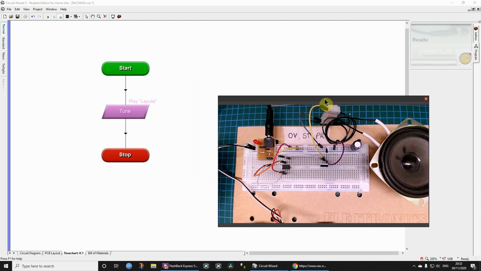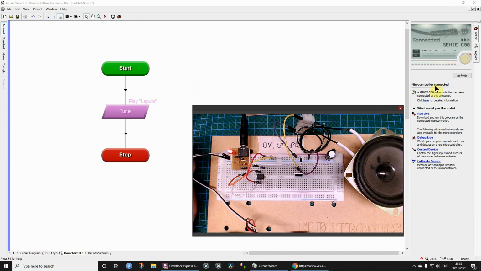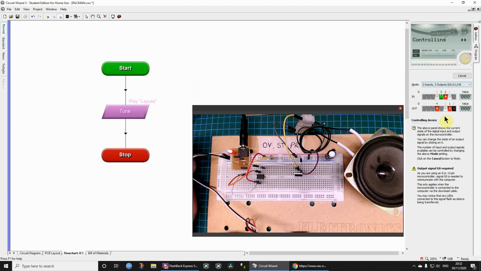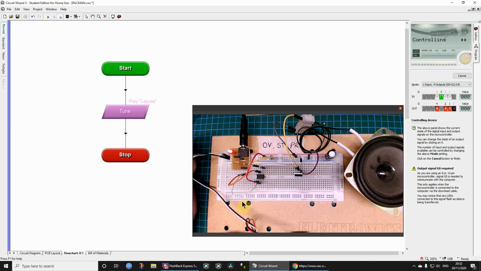Let's just bring the webcam back in. The cable is connected. If I turn my circuit on, then it says that microcontroller is connected. And then we can do various things, actually. Let's just quickly go on to control. Now, remember it was on G2. Let's just go for our outputs here so we can now use G2. If I was to actually program G2 to be a logic high, you'll hear it click if you listen carefully. Okay, notice the dimming of the LED, something that I mentioned earlier. These alkaline batteries can't really provide enough current for this, so the voltage is going to dip.